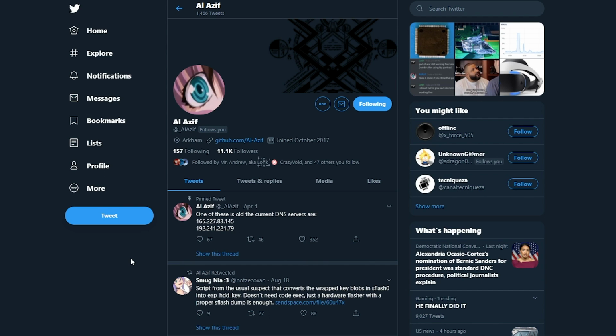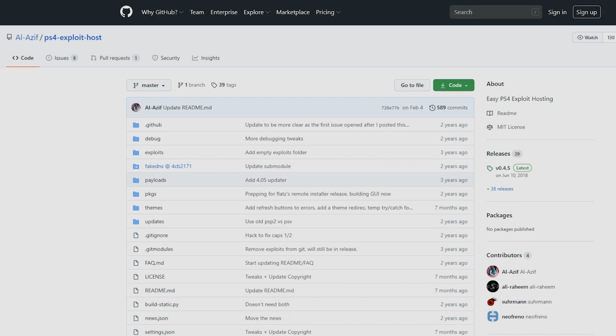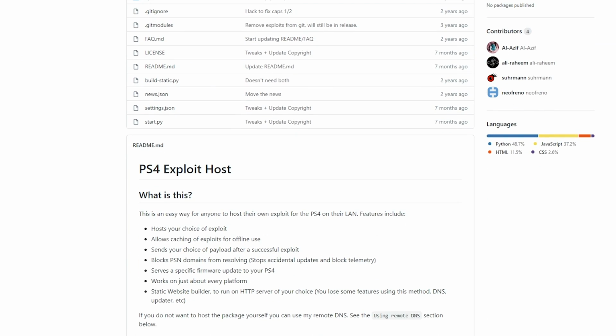Now, there's going to be two IP addresses we're going to need, and it's going to be these two right here. They're going to be posted on Azif's Twitter as a pinned tweet. Otherwise, I'm also going to have a link down below in the description to a GitHub link for Azif's PS4 exploit host.